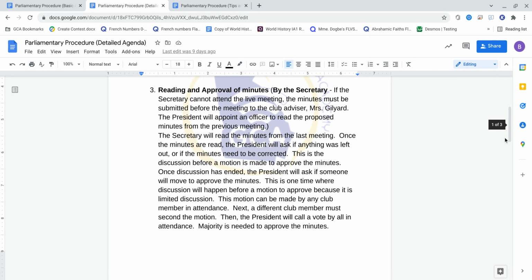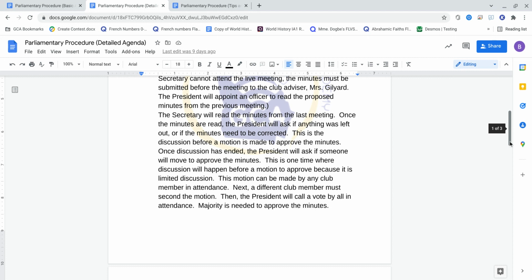Once discussion has ended, the President will ask if someone will move to approve the minutes. This is one time where discussion will happen before a motion to approve minutes, because it is a limited discussion. That just means that if there's nothing wrong with your minutes, there's not going to be a whole lot of discussion happening.